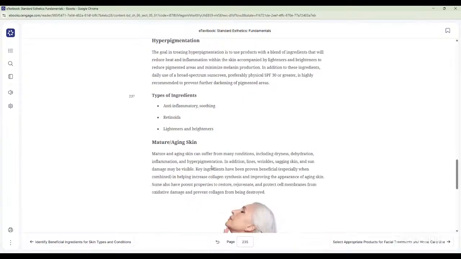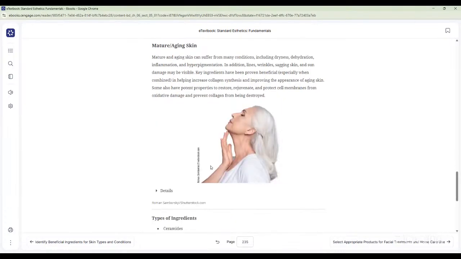You will know when the client is not consistently using them, because you'll see gaps in the care of their face or their skin. Mature aging skin is just simply that: mature aging skin is going to need rebuild, refunction of a lot of things. It starts to fight against aging. So I always tell people in your 30s, you should start preserving your skin for 60. Because as you age, the glow scale is going to take you 10 years. It's like photosynthesis. It's going to take you 10 years, 10 years, 10 years. And when someone gives me that age, I kind of know what's going on with their skin.